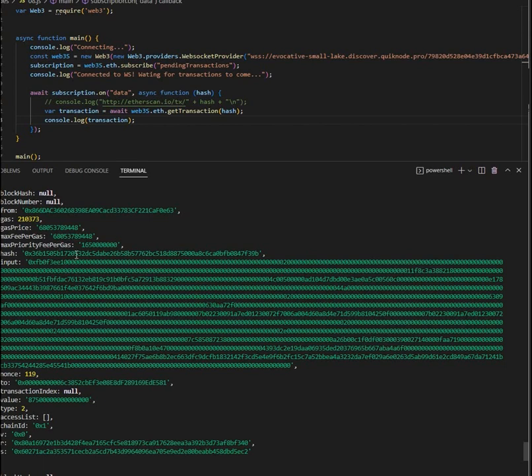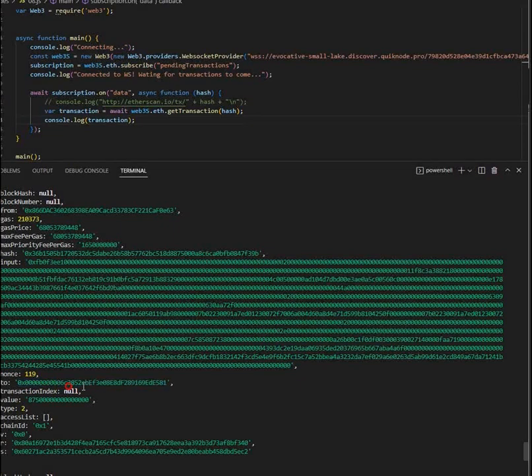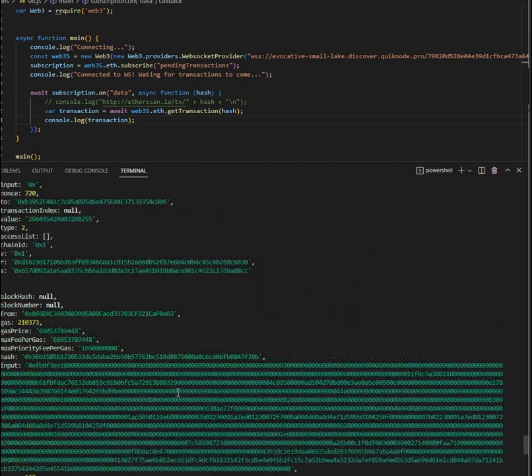Then you have the hash of the transaction, and you also have the input, which is the data which is passed to the smart contract who will be running the transaction. And "to" here is the wallet or the smart contract which is receiving the transaction or the target for this transaction. The transaction value is the amount of money that we are sending along with the transaction. So all these numbers for gas price and value are in Wei unit. And 1 with 18 zeros of Wei is equal to 1 Ethereum.